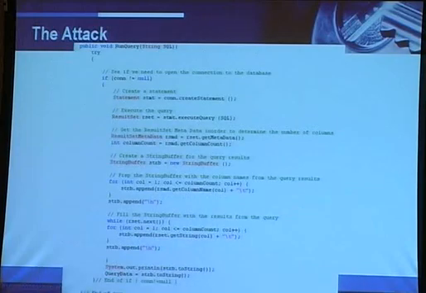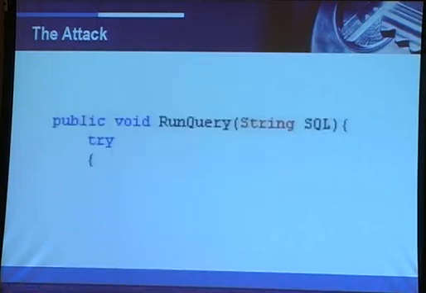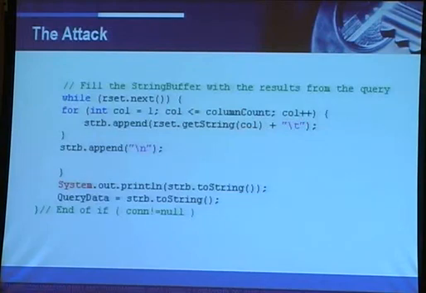This is the actual method or function that we're going to be using. This is probably the meat of the demonstration that we'll show you in a couple of minutes. It's a function called run query. I declared it public, which like I said is bad, but I'm doing it for a specific reason. This method allows you to pass it a SQL string, and that's it. If it's connected to a database, it'll piggyback off that database connection and run that SQL query. Then it gets the result set, puts it into a string builder, and at the very end passes that string builder to the public string we declared earlier, query data. And then it just ends.